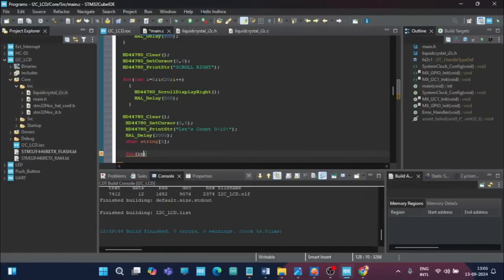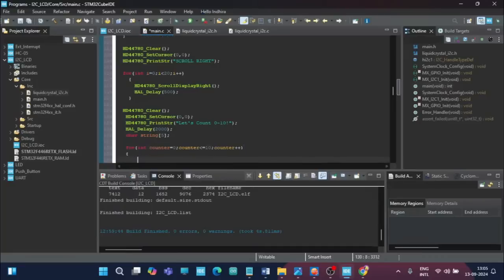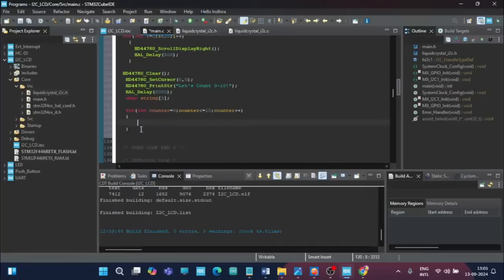So inside, int counter, I'm going to initialize this with 0, and then counter which is less than or equal to 10, and then counter I'm going to make the increment. Inside, itoa is nothing but integer to ASCII.